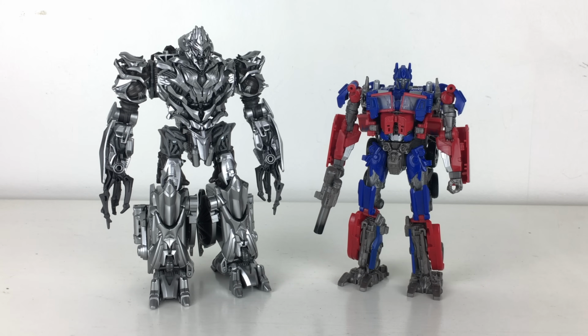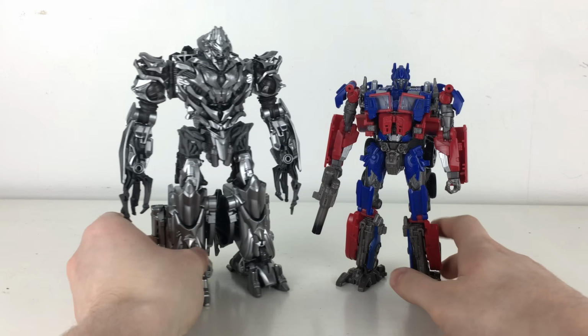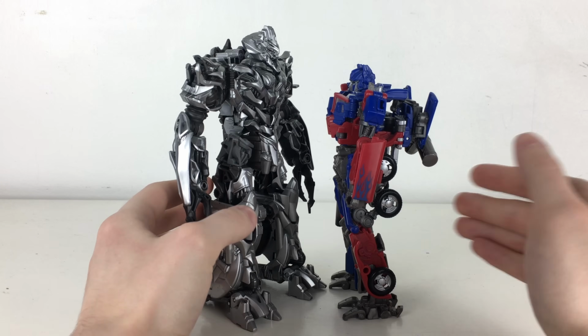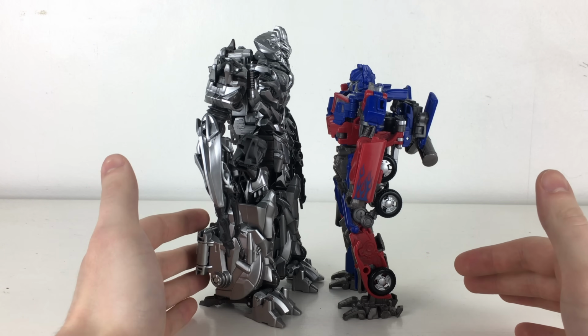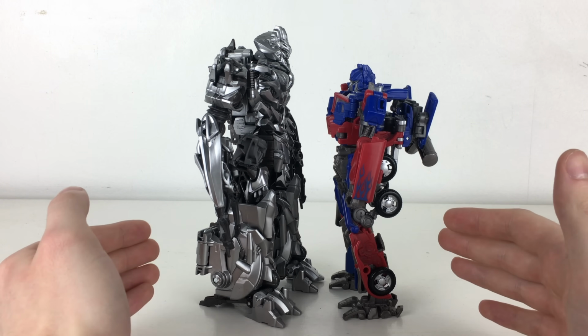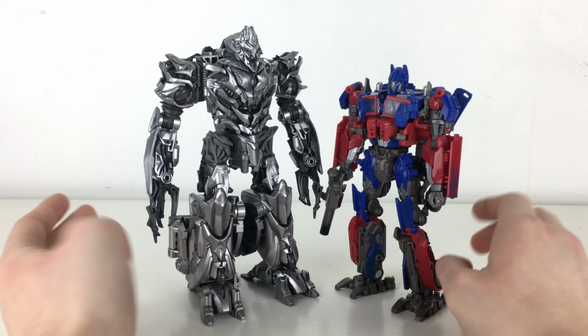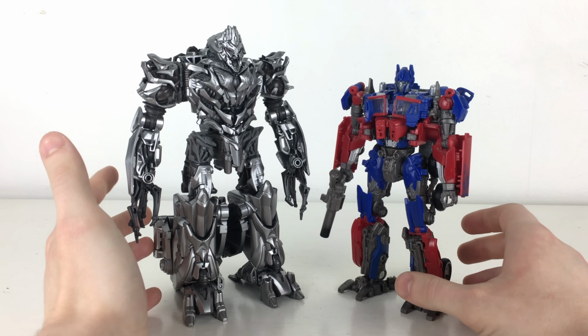And for the comparison shot that everybody wants to see, here we have both movie 1 Megatron and movie 1 Optimus Prime. These two figures look absolutely fantastic together, and I definitely think they scale really nicely. It's exactly the same scale that we saw with both the Revenge of the Fallen Megatron as well as the Dark of the Moon one, so the continuity in terms of their scale has really carried over in the Studio Series, and with both movie 1 interpretations of our characters, we can in fact recreate the scenes.